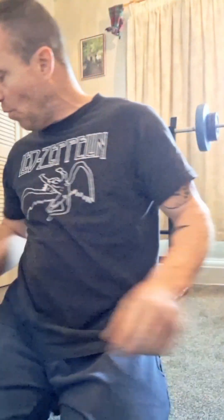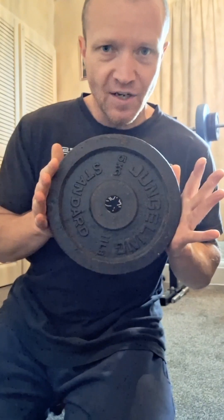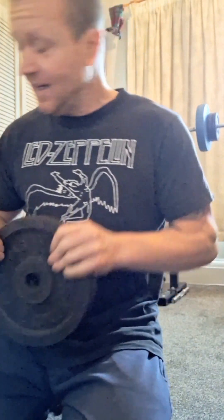Just done my extra set of 20 just to make sure I'm warm. I've brought the big boy weights — big boy for me anyway. I've got 5 kilogram plates and I'm going to stick a pair of those on here to take it to 40 kilograms total, and I'll see if I can get 10 to 15 reps out of that.